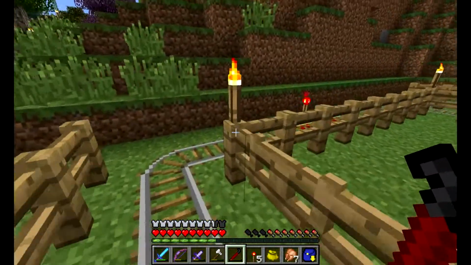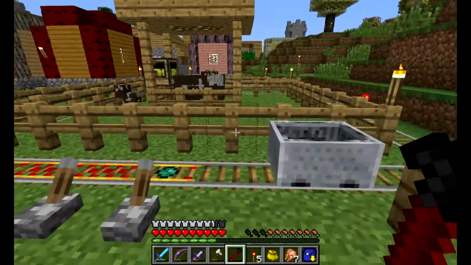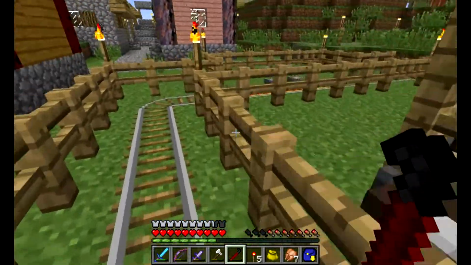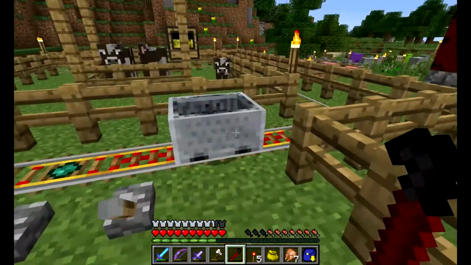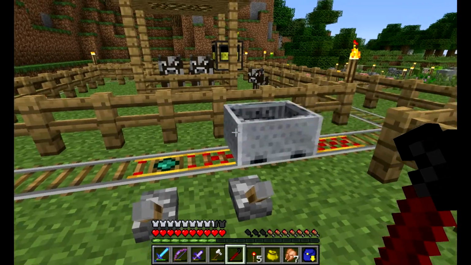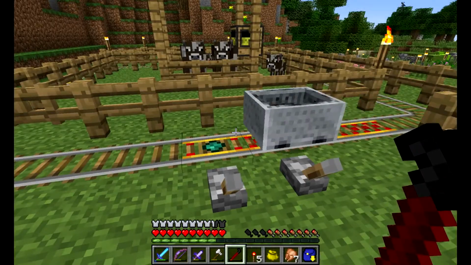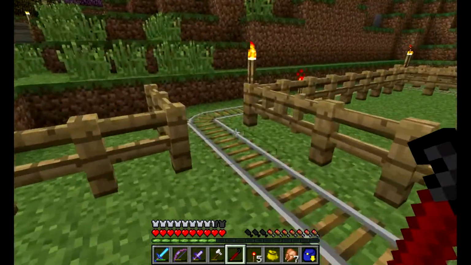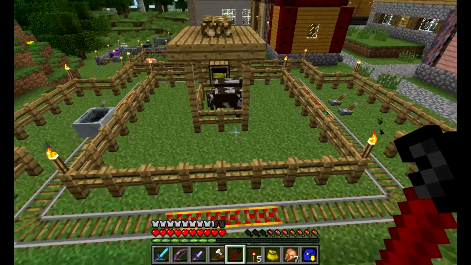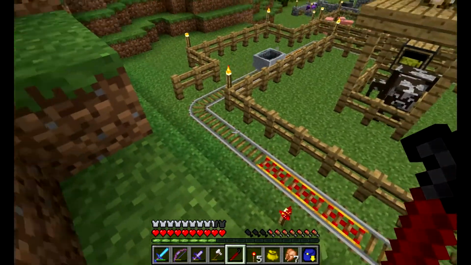Anyway, let's activate the one on the other side as well, and of course this guy decided to not stand anywhere near these places right now, but eventually he will walk around and come close enough to be sucked up. So that way we can extract the calves from that enclosure and into the cart.